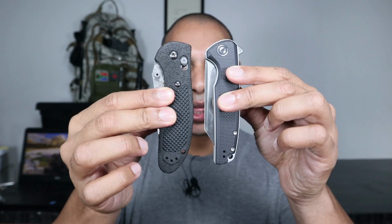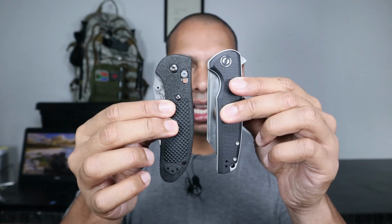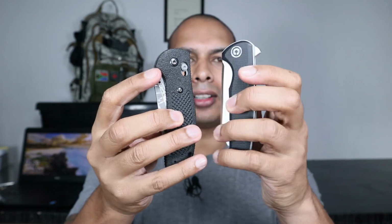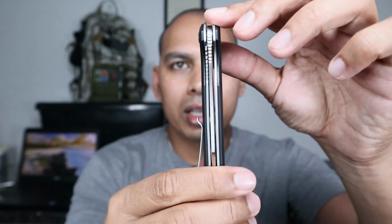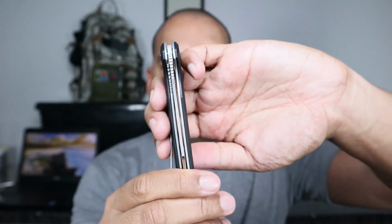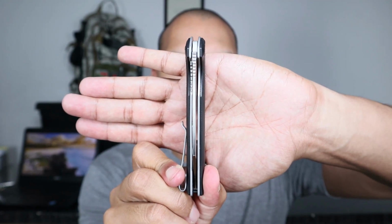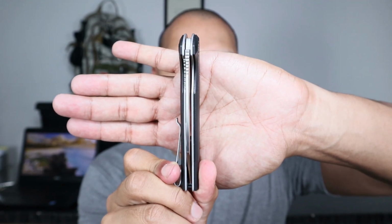Now the cool thing is this guy is more than 1,000 Rand less than this guy. And the only real place you're losing out here is the blade steel. Also, it's not very thick. Okay? It's not very thick, and look at how perfectly that blade sits in the center of the scales. Beautiful. Very, very well made.